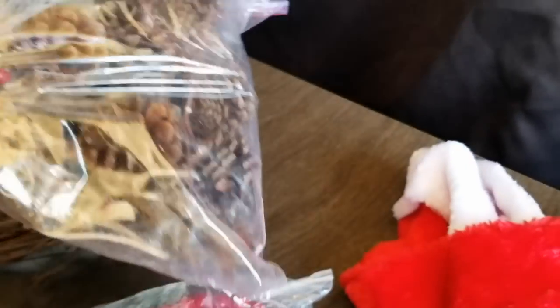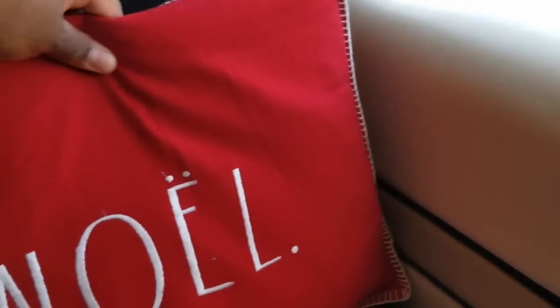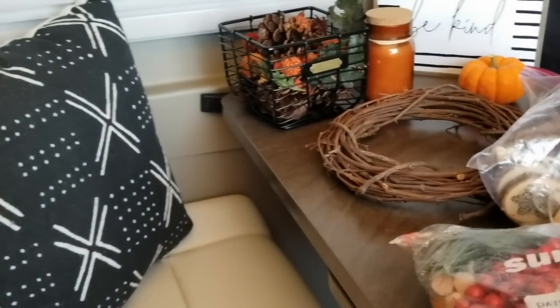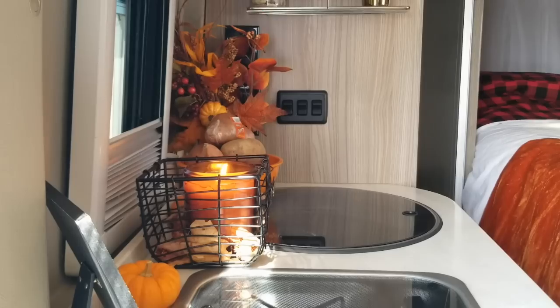I want to change it up from last year, and if I can find some photos, I will insert my decorations from last year. Actually, before I pull those out, I'm going to remove some of my fall decorations and put them on the table because I'm going to reuse those baskets.